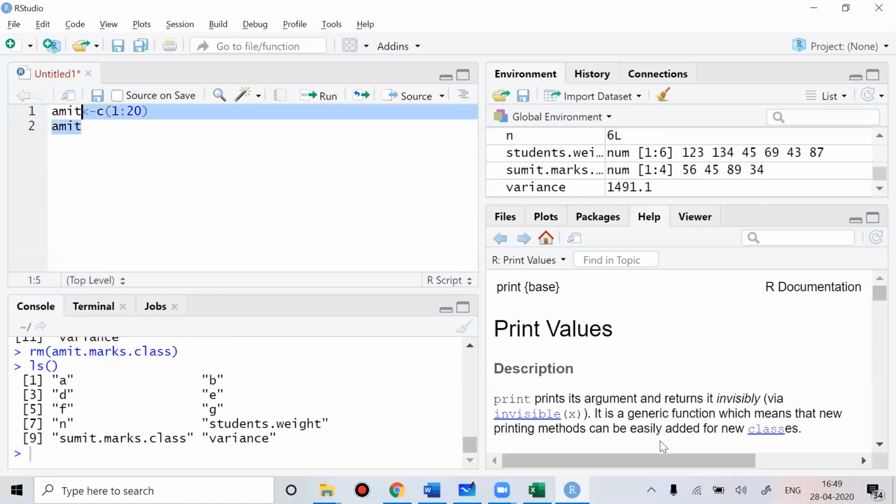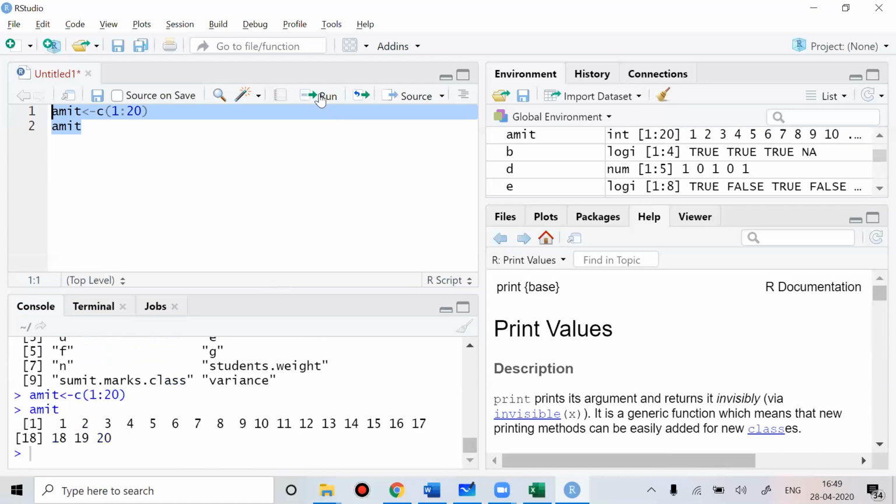Now if you write Amit, you can select both together and run. So you can see here, it is giving you the answer that it has these integers from 1 to 20.